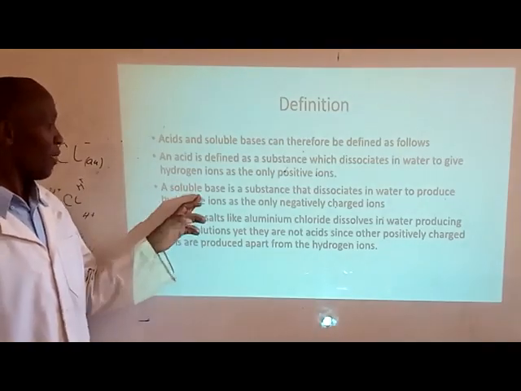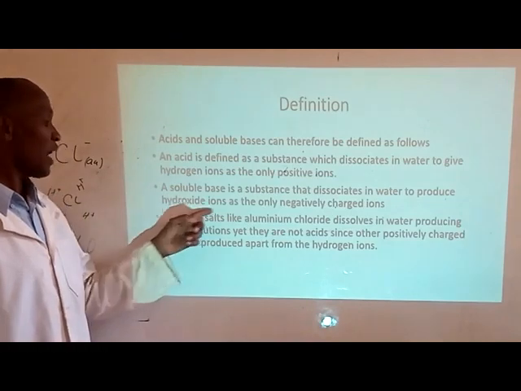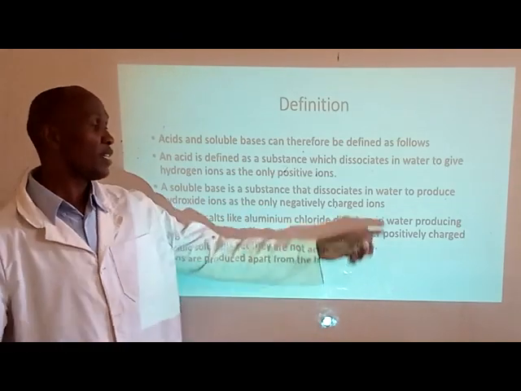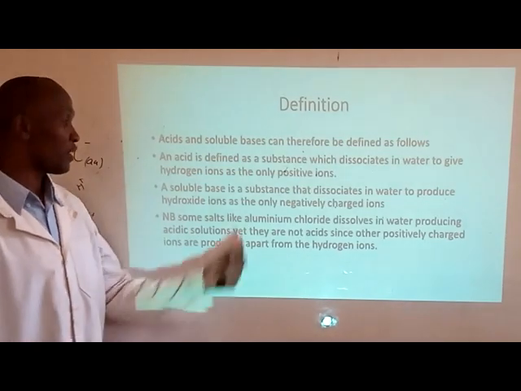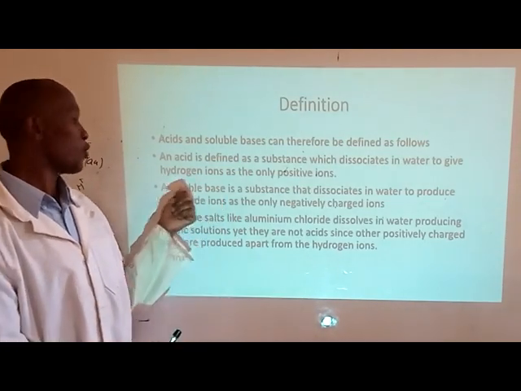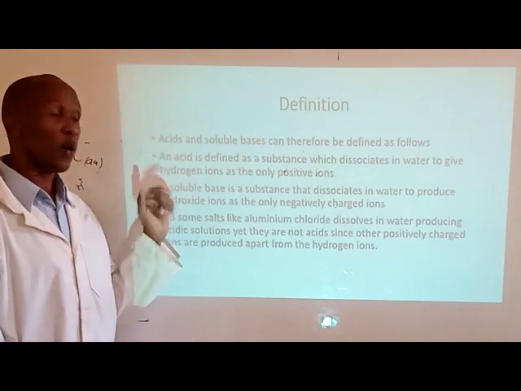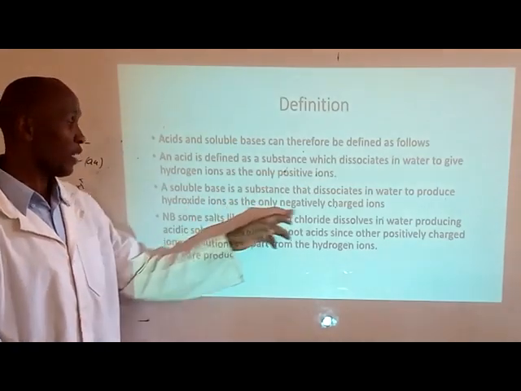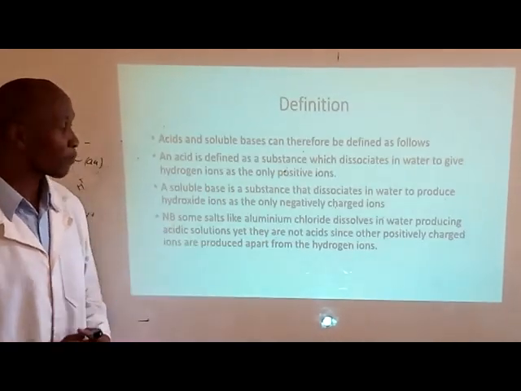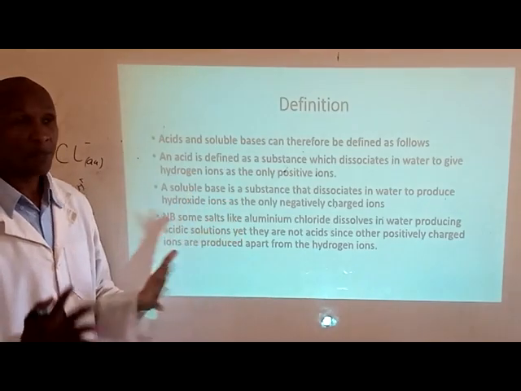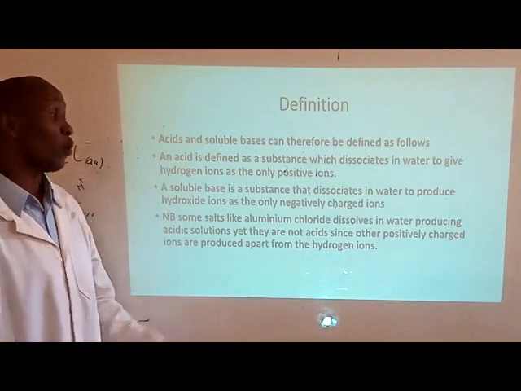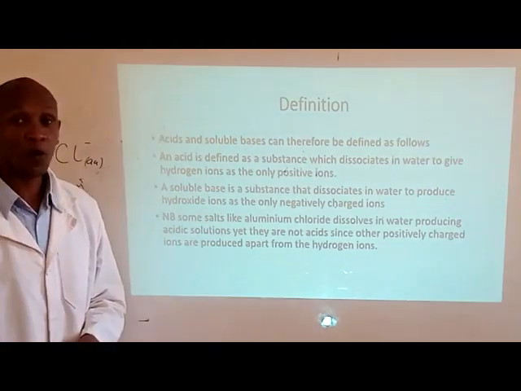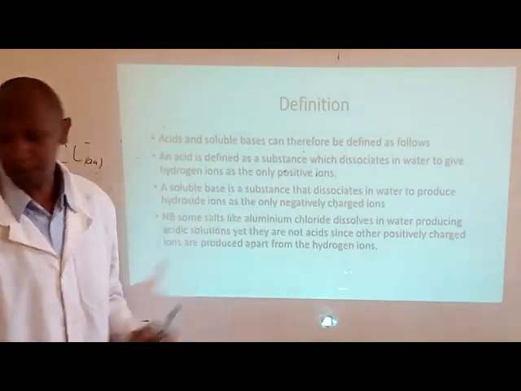Now, similarly, a base will be defined as a substance which, when dissolved in water, produces hydroxide ions as the only negatively charged ions. Remember, we are talking about soluble bases. So a soluble base is the one that will behave like that. Otherwise, most of the bases, apart from sodium hydroxide, potassium hydroxide, and ammonia solution, will not really dissolve in water. So the definition will not apply to them.